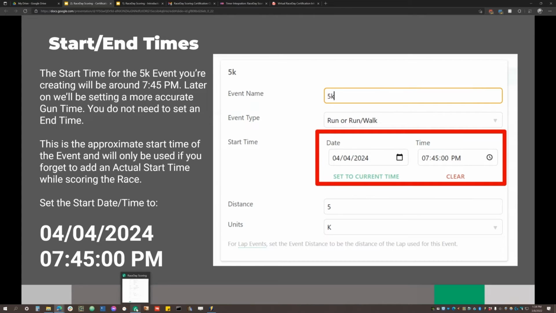So for today, it's very important that we have the right dates and the right times set up because, again, everything is based on date timestamps in RaceDay scoring. So make sure that you have this date set correctly here. It's imperative we get this right. So all of our dates are going to be 4/4/2024. Make sure we got this right, 4/4/2024. This is going to set up all the default dates in the software. So if you get this wrong, you're going to have to make some changes to make all of your date timestamps default to the right race date. So just make sure you get this correct from the get-go.